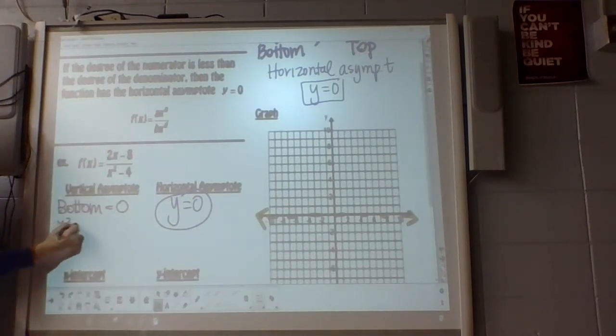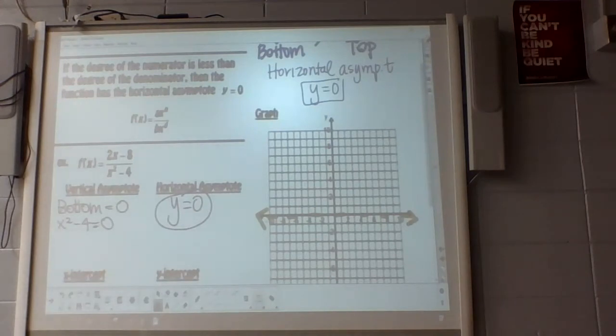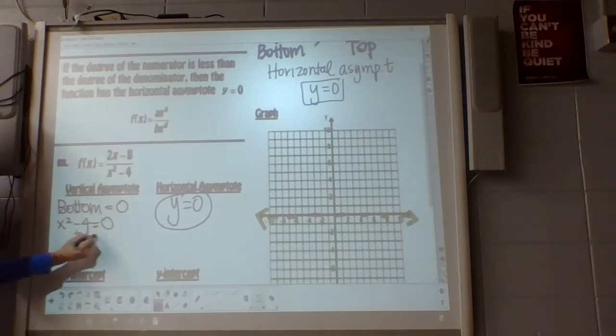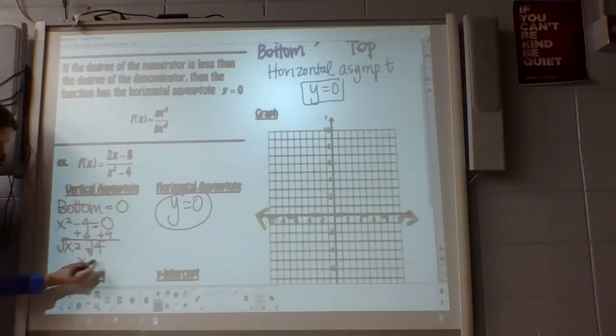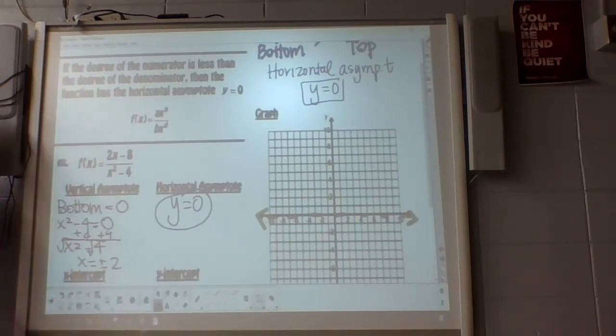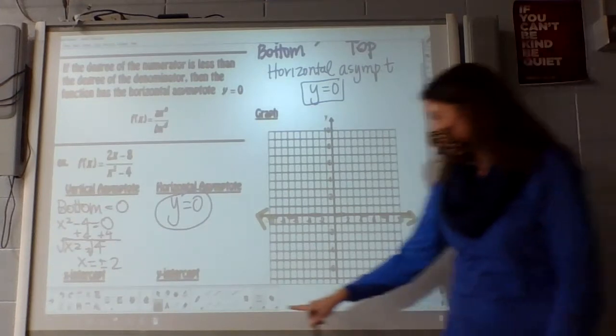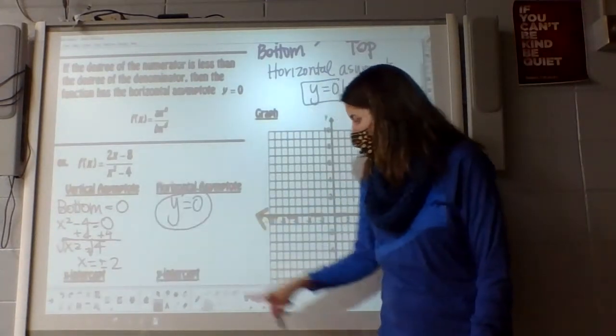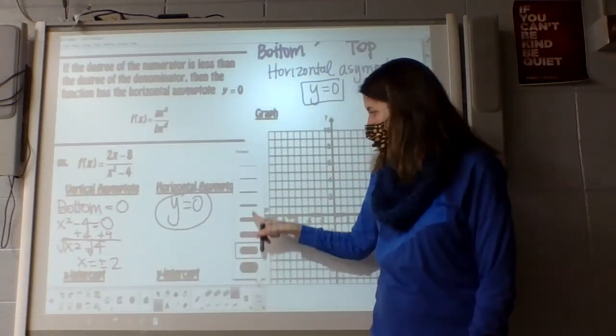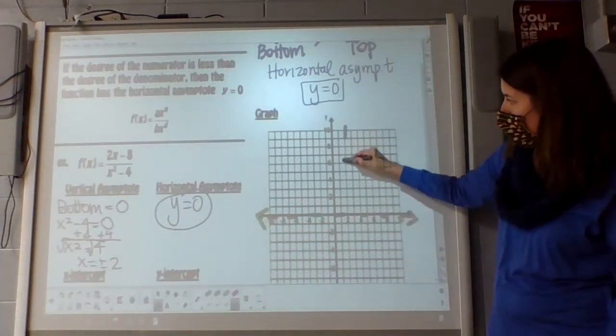So x squared minus 4 equals 0. Want to solve that as square roots? Move the 4 over, take the square root, don't forget positive and negative though. Plus and minus 2. So this one has 2 asymptotes. So that's that scenario where it can have 2 asymptotes. Positive and negative 2.